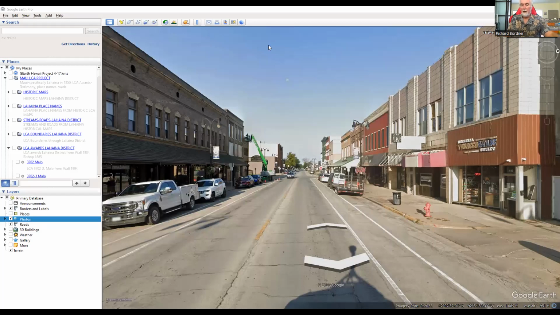Okay. Here's Marshalltown, Iowa. And like I said, I just really picked this name and picked a town just because I sort of vaguely remember it. I remember hearing about it, never been there. But here you see it. This is literally Main Street. So this is the classic example.